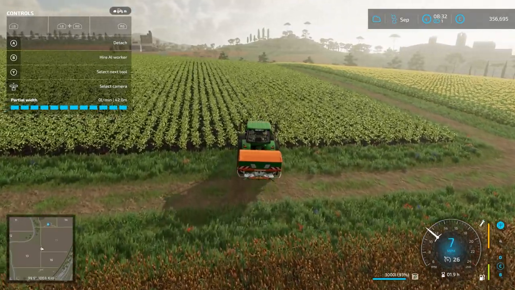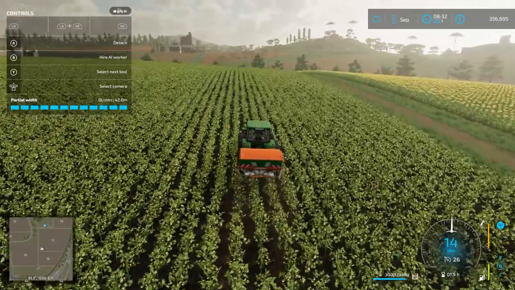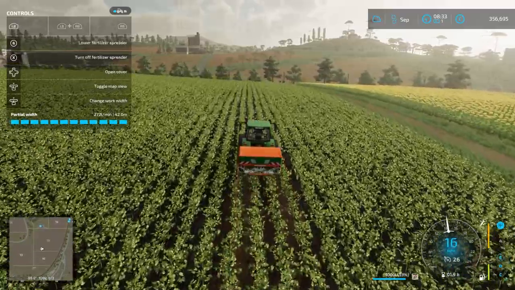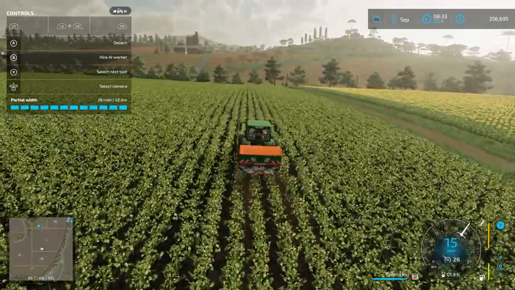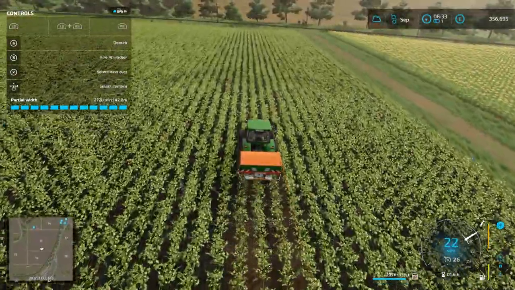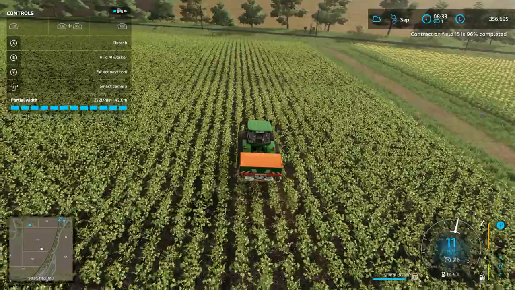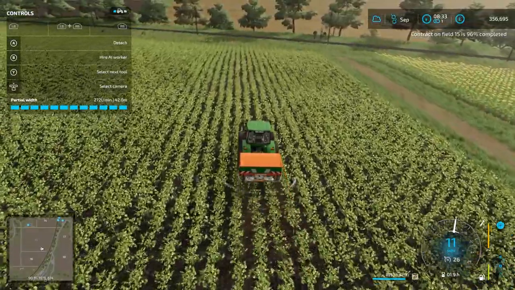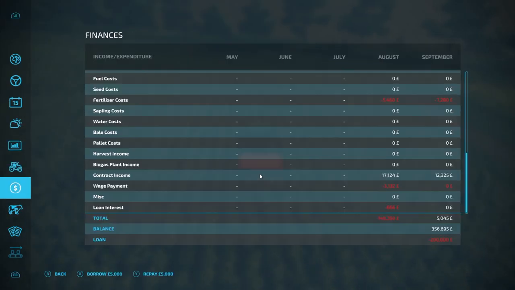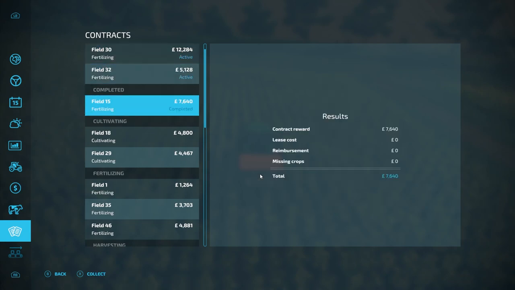Right, and here we are. So we need to be at 614 again. Now, I believe I did this half of it, and we've just got a little bit to go down here. So, well, I won't turn it on just yet. I don't want to waste any fertilizer. But I think from here, if we do this, 96%. And contract complete. There we go. Thank you. Okay, so we'll collect that money as well. Oh, that was 7.5 grand, that one.